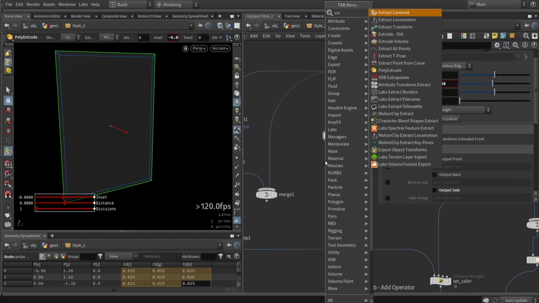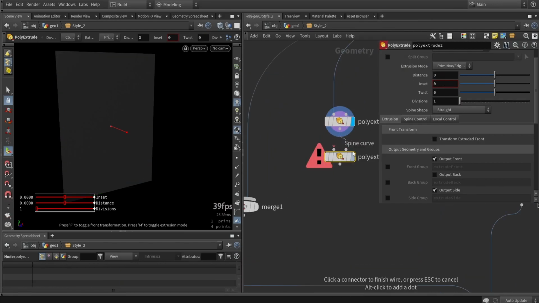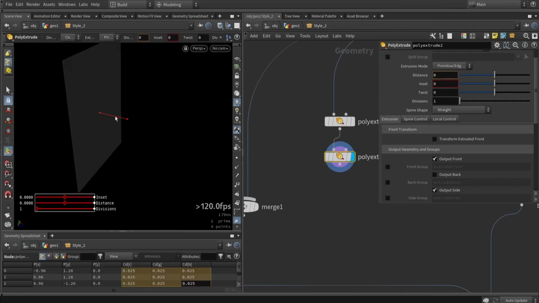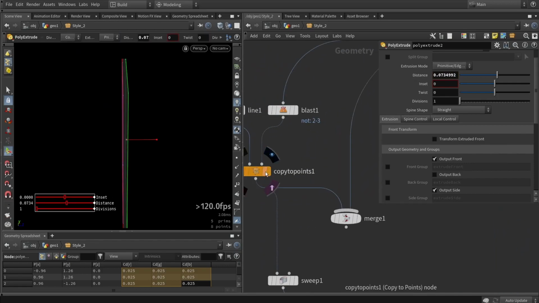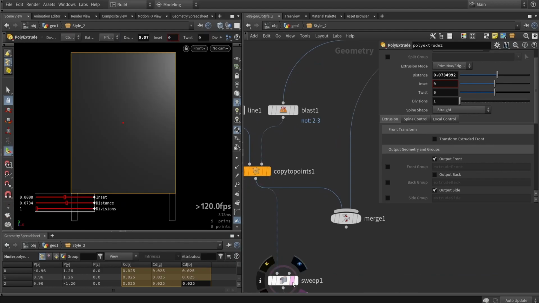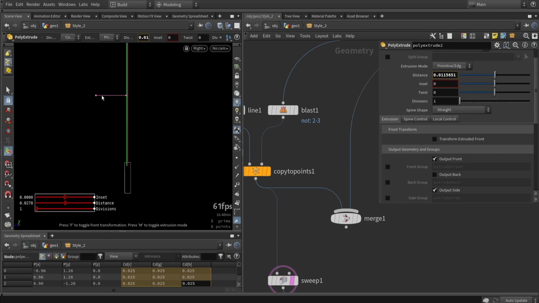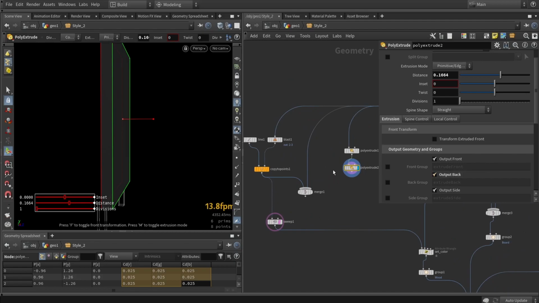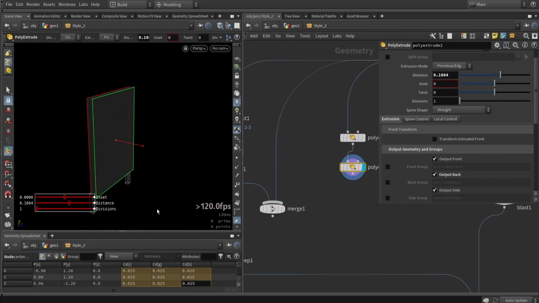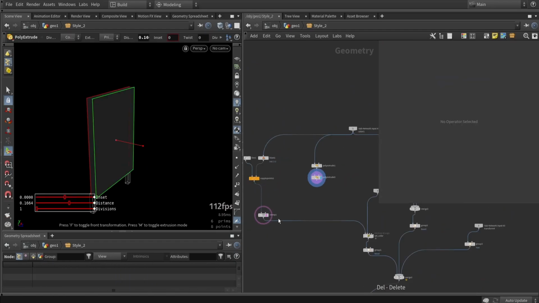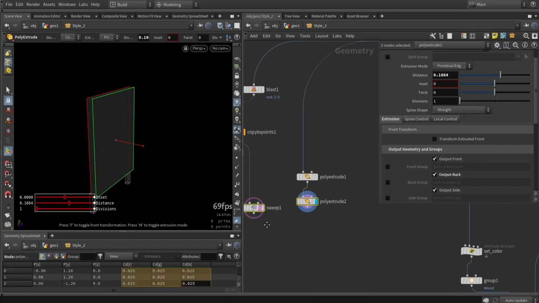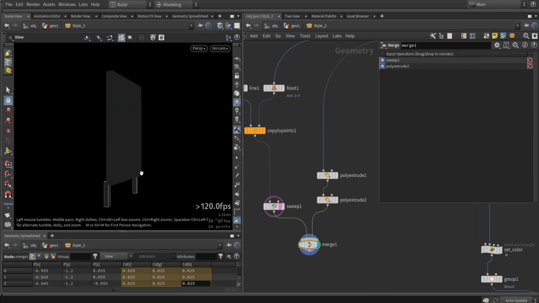And we want to do another extrusion and give this then actual thickness. So here, front extrude, maybe just a bit. Doesn't have to be that much. Maybe the same as the legs probably. So if you look at the side view, maybe give it indeed something that's around that size. We can also close the back, of course. We want to make it nicely into a closed shape, and we can merge these things together. So maybe delete this merge and make a new one. So here, merge these together like so. So we have a new plate.